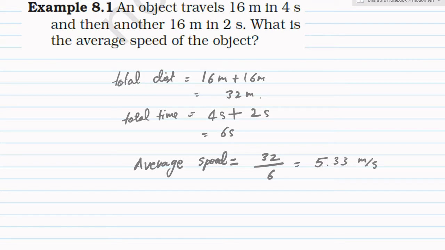In science, it's always important to write the units. So for speed, the SI unit is meter per second, but there are other units such as kilometers per hour. So you should be really careful when using the data given from the question that it is in the units that we want, and you should not mess them up.